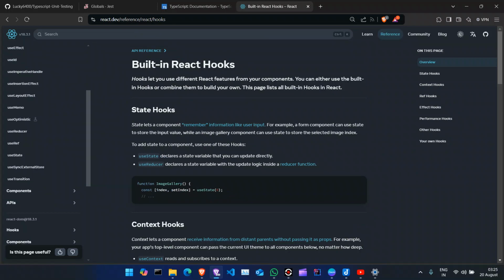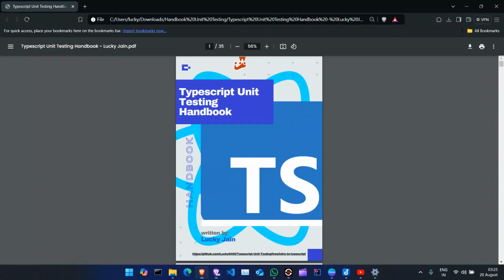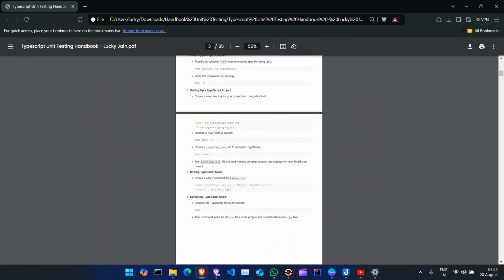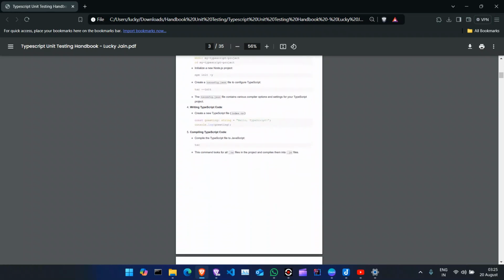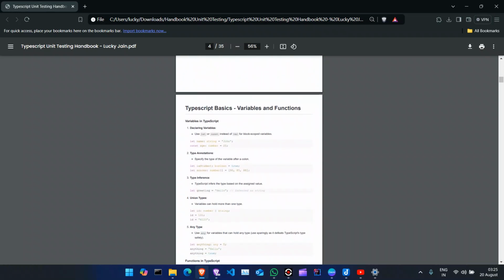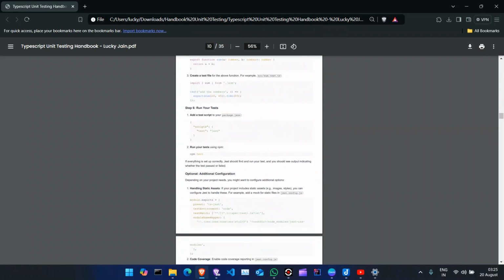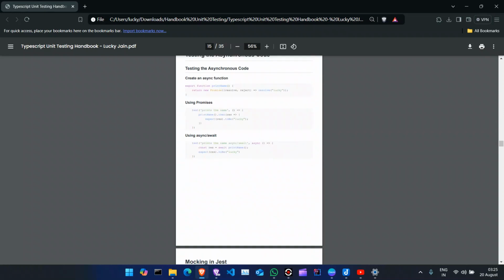Okay, yeah. So now I'm also going to give you one handbook that I have prepared with all the notes basically. All the notes that we have in our course are combined into this one thing. The reason I created this handbook is that you don't have to navigate through multiple notes. Instead, you get everything in here at once. So you can see, it has everything that is covered in the course. You can take reference from here.